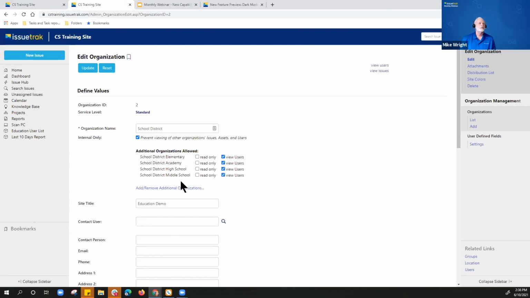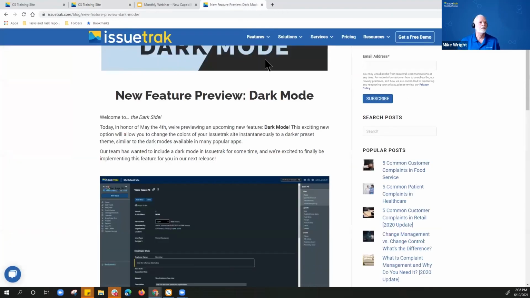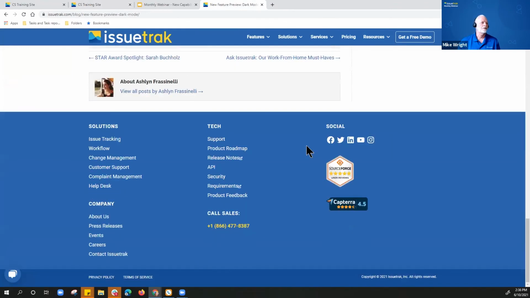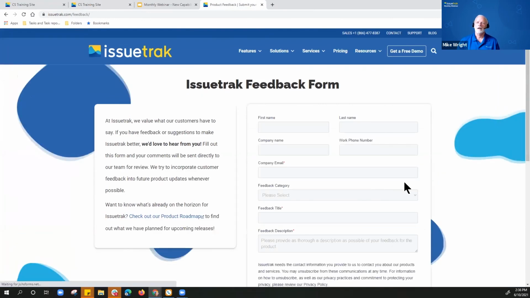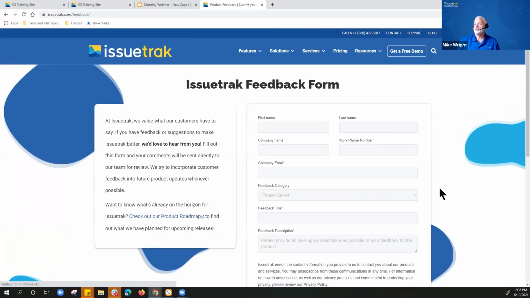Please go back here to our site. Go back to the very bottom again, underneath that tech area, and you're also going to see the product feedback area, where if you have feedback requests or you want to ask a question, just go ahead and do so. It goes directly to our product owners. Now, this is mostly designed for feedback, like I said, but if you've got a comment or a title, something you want to say, that's feedback too. So we'll be happy to have any kind of feedback that you want to give in here.